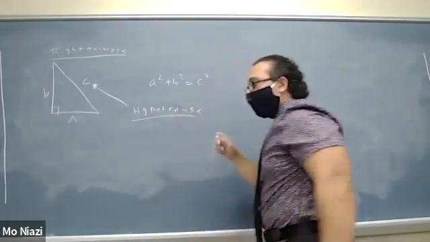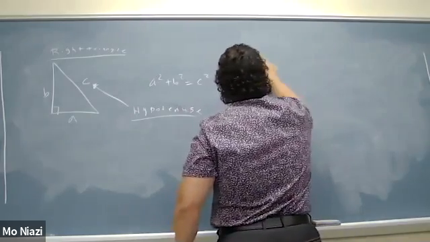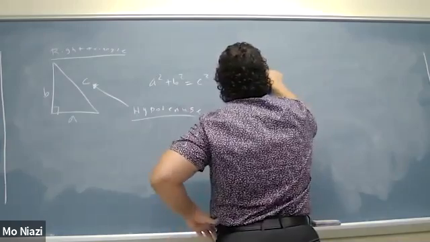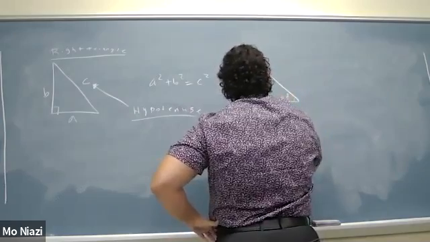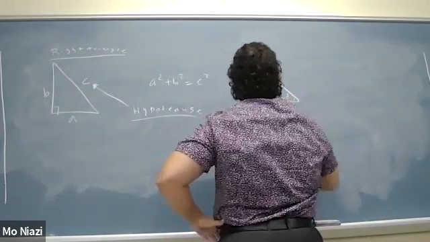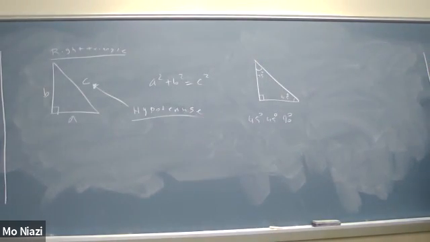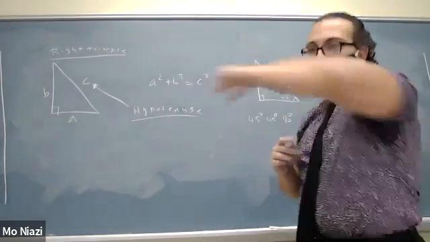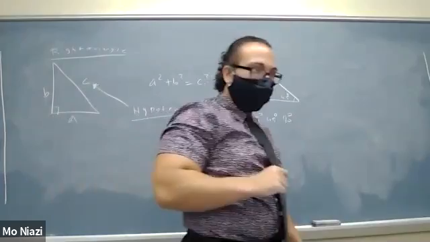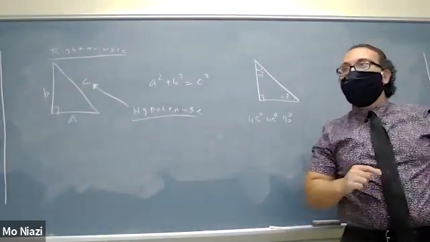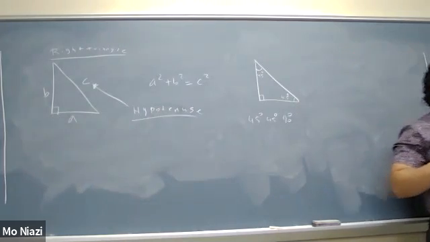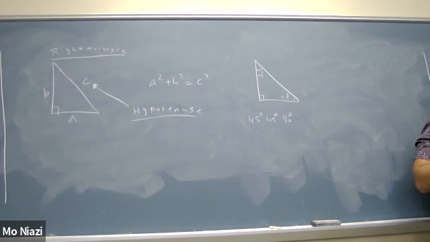Let's talk about 45, 45, 90. So these triangles are a special kind of right triangle. They're called 45, 45, 90 right triangles. Why is that? Why do you think they're called that? 45 is half of 90, so correct. It's half of 90. Just because both angles are equal to each other. Yeah, the angles in the triangle are 45, 45, and 90. So we call them 45, 45, 90 right triangles. As simple as that.